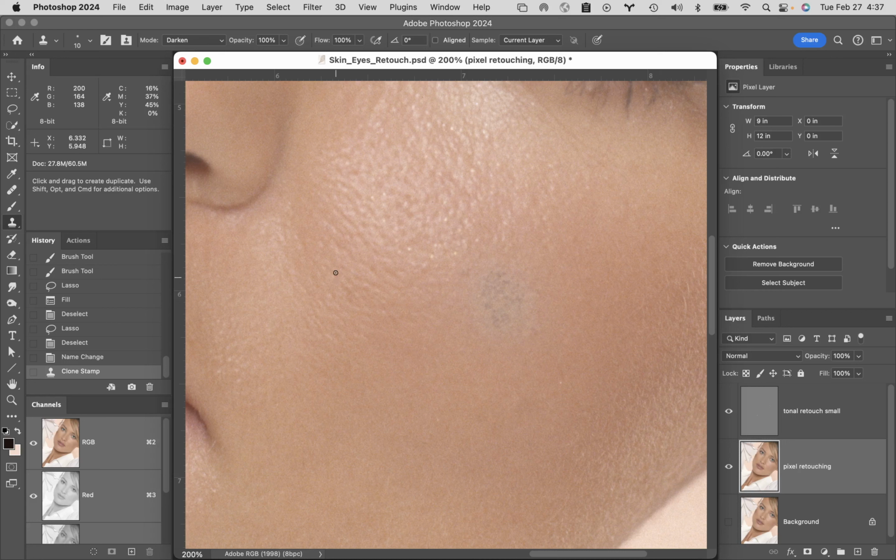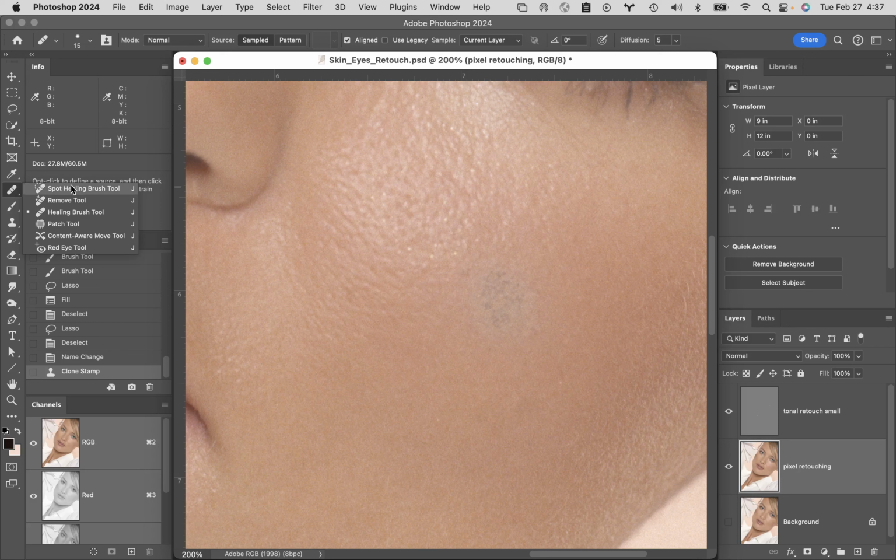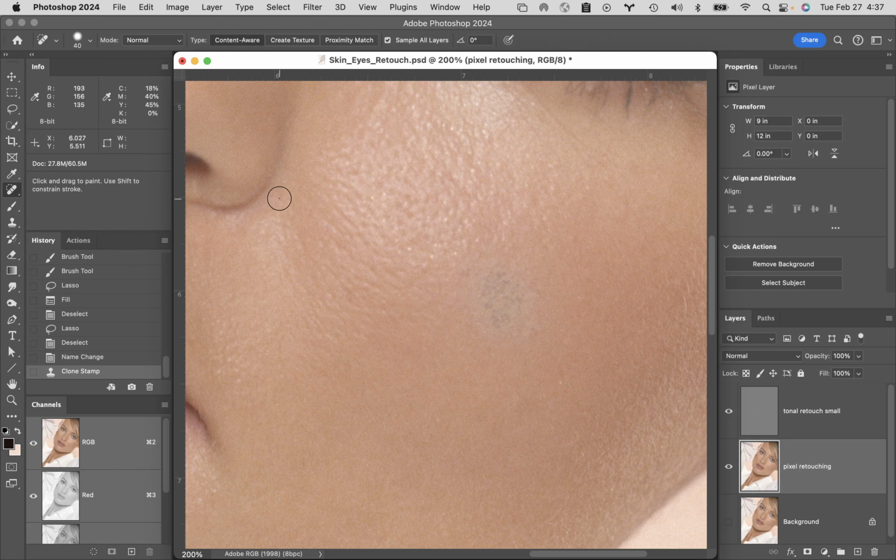So to use the healing brush tool, we're going to do three different versions of it so that you know what these tools all are, and that'll set us up pretty good. We're actually doing pretty good time-wise. If you click on the little Band-Aid here, we're going to start with the spot healing brush tool. This is where Photoshop actually picks the tool for you. However, how you use this tool matters here considerably. So this is the thing you need to keep in mind. This is going to replace the texture, and then it's going to look at the area around it and pick those colors and tones and blend in the new texture to match those colors and tones.